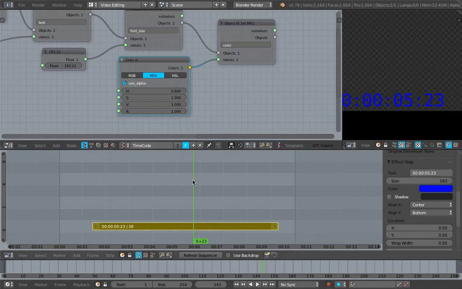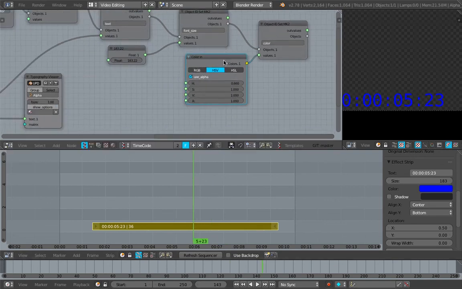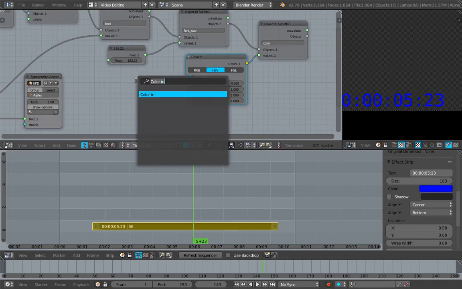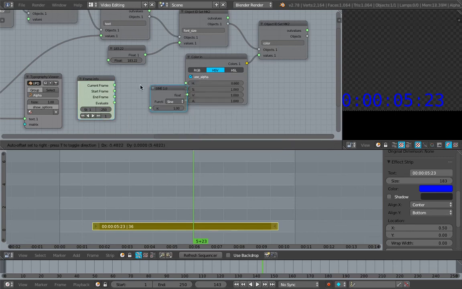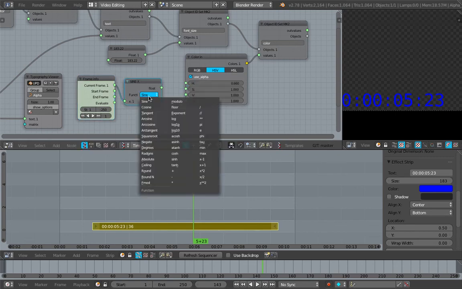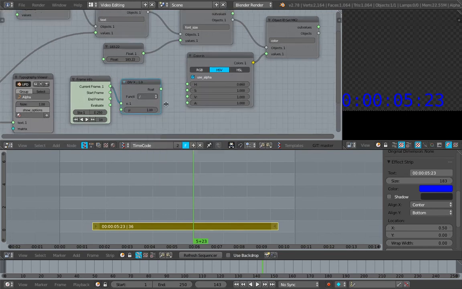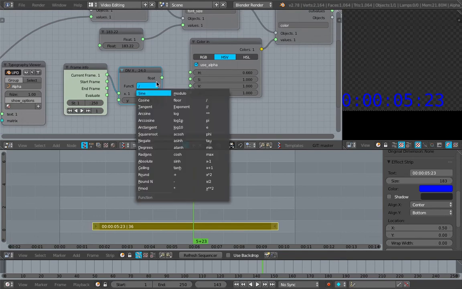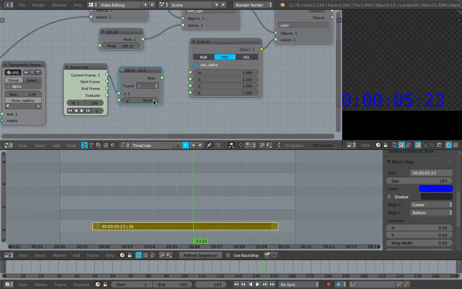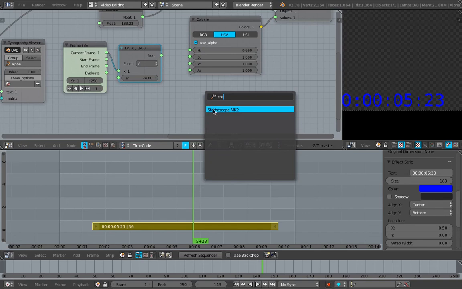So now if you really want the rainbow color, you can have it simply by using the frame, for example. Frame number divided by 24. Maybe we need to use modulo. Wait, what's it gonna be?